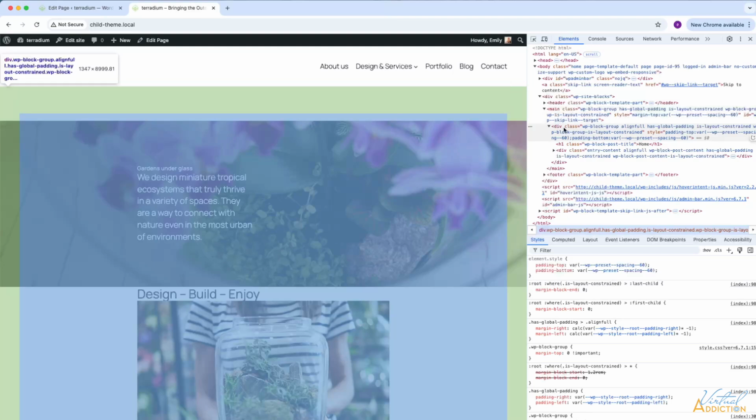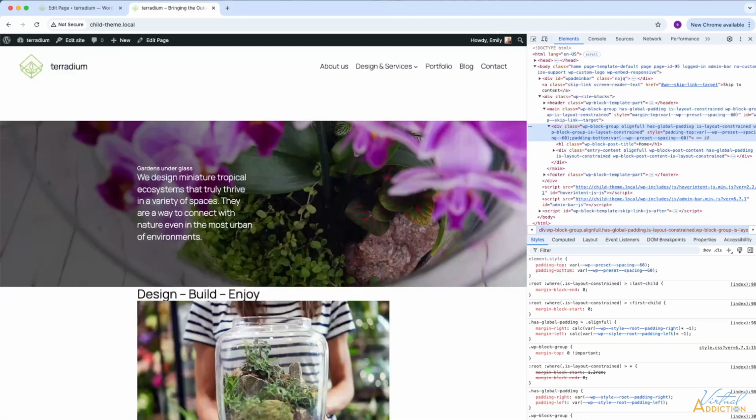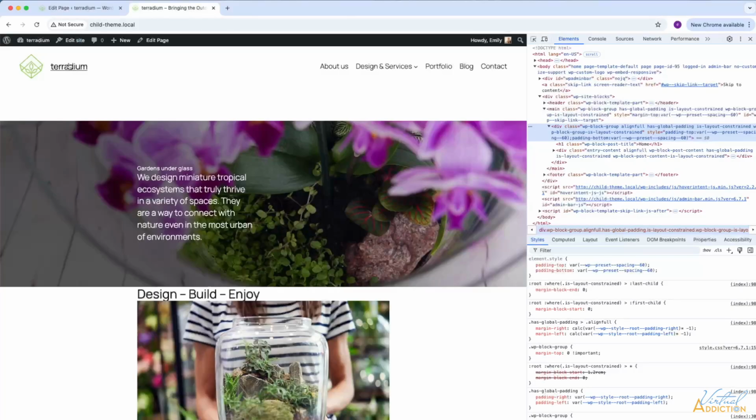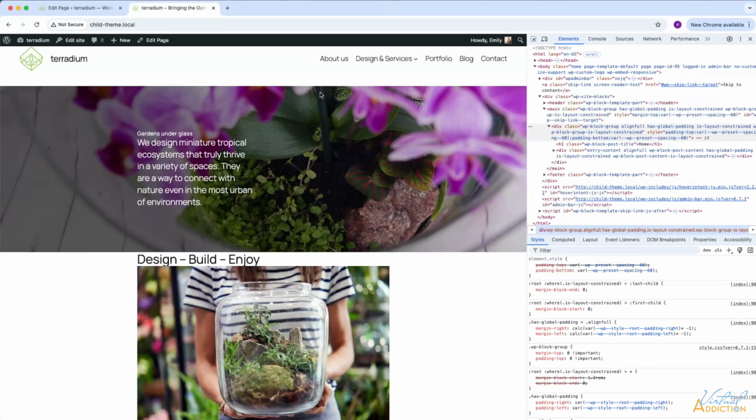Now, some of these other elements, for instance, this element that we applied the margin-top to, the WP block group, in addition to using that inline style with margin, it's also using some padding on the top. So if you wanted to remove that spacing as well, we could go ahead and just modify that as well. And I'm going to have to use my important modifier again because this is an inline style. We'll save that and we'll come back out to the browser and refresh. And now you can see that this hero image is much closer to the top of my page. And this is how I want this to look.